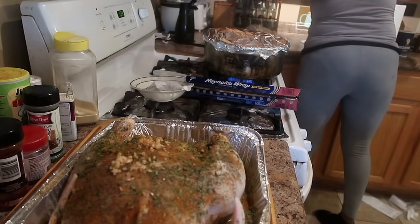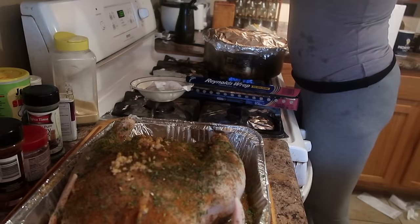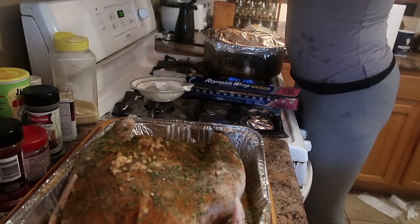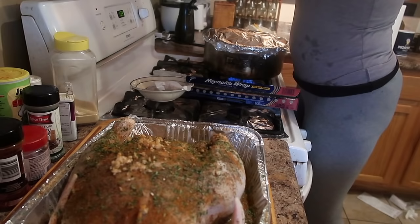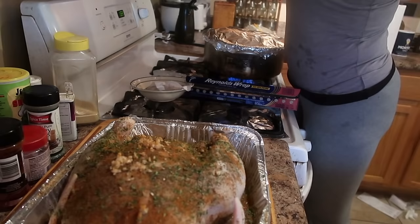Where is my cayenne? I don't know. I get so tired of them in my kitchen messing with stuff, and then they don't put it back like I had it. That burns me up, I swear. They be wondering why I don't want to cook. Stay up out of my kitchen. Put it back where you found it. I organize my cabinets and they just unorganized. Now I see every black pepper. Where is the cayenne pepper? Probably at Pam's house.